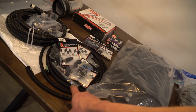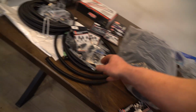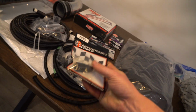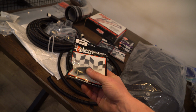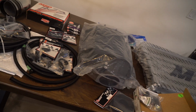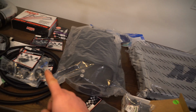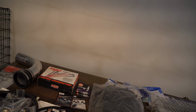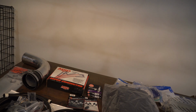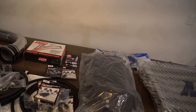We move on. This is going to replace all the PCV valve system hoses. I'm going to run 6-an, and then we've got all our 3/8 hoses. These are going to slip onto the 3/8 connectors for breather hoses going to our dry sump tank. And so one valve cover for each. And then rather than running it to our intake, I'm going to actually run a line from the back of the intake manifold that's going to feed it the fresh air, and then it eliminates that long line that goes needlessly across the engine bay. Again, I'll go over this in depth as we build the project, as you know.